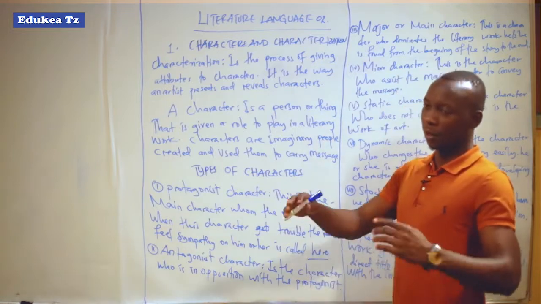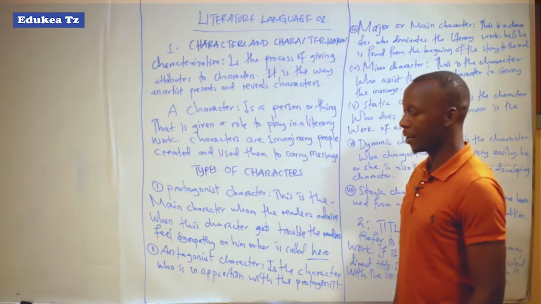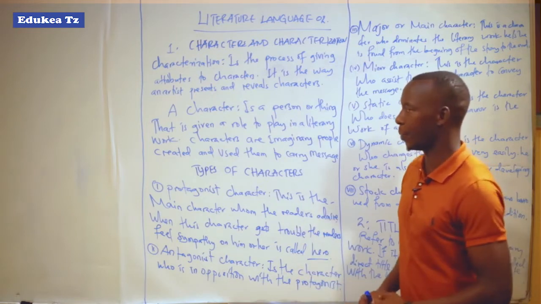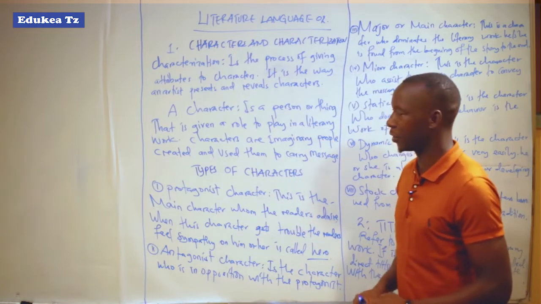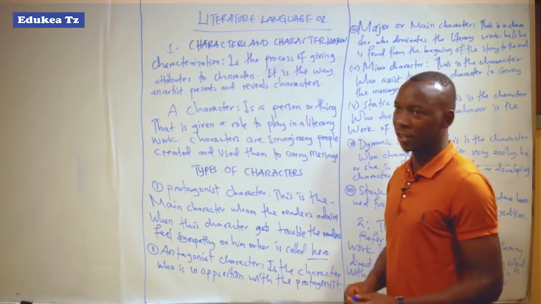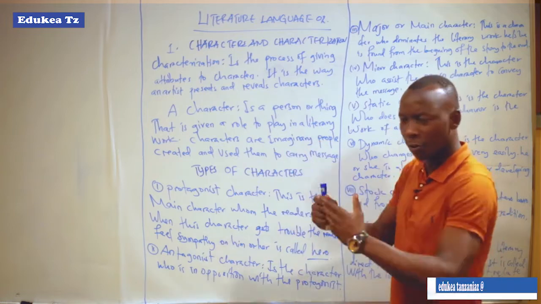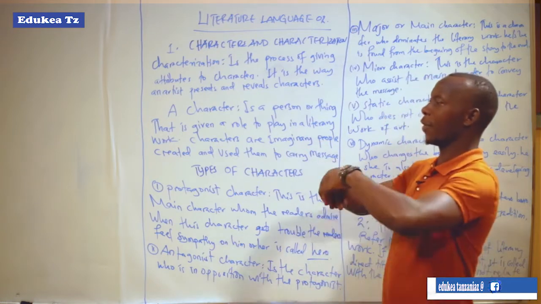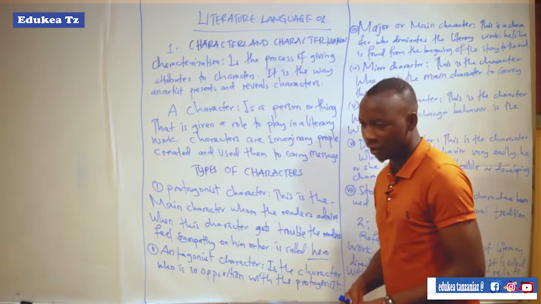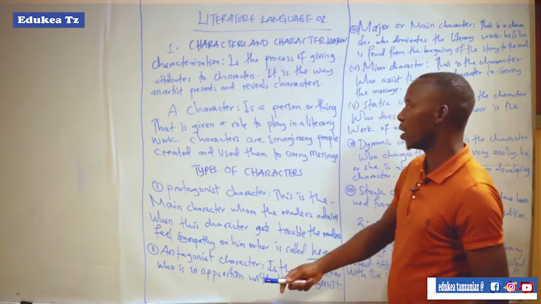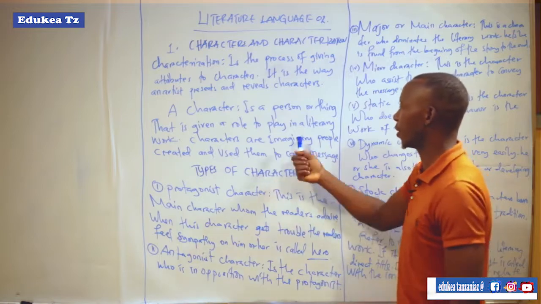For example, Gaspar is one of the characters in that text, whereby he plays a part in presenting the culture of Kafira state and demonstrating the problems that hinder the community of Kafira state in Kenya. So that role is given to him, or the role given to one of the characters to play in the text, that is what we call the character. So this character is a person or an object that is given a role to play in the literary works.